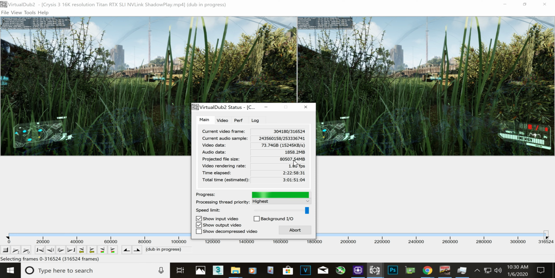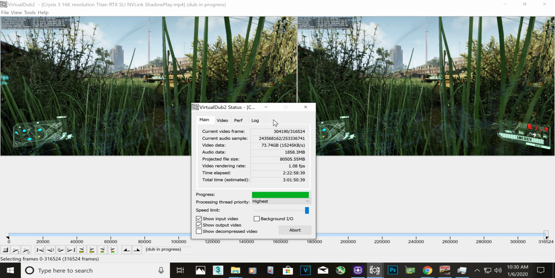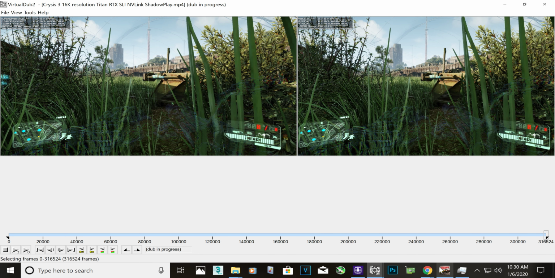Okay, so right now, as you can see, I'm re-encoding, and it looks like it's going to be 90 gigabytes, but still a decent quality. I'm going to show you this Crysis 3 video in 8K resolution on YouTube, and YouTube will take it because they do not take video above 110 gigabytes. And at the same time, right now, I'm going to go ahead and play the game.